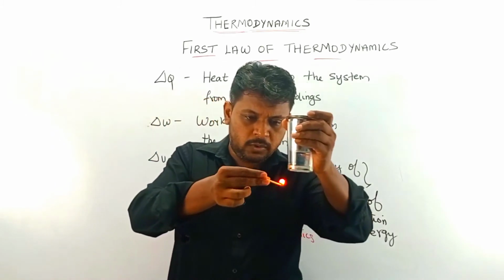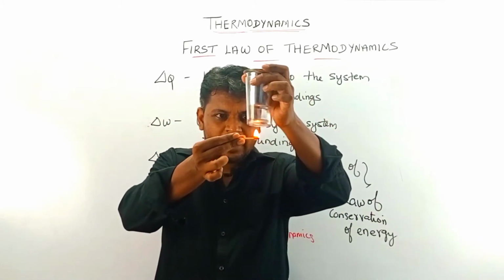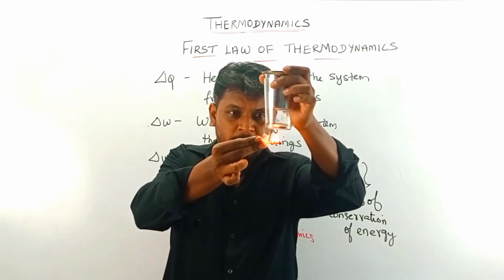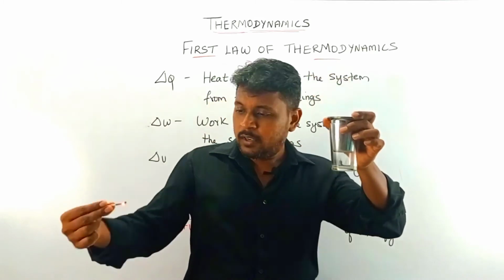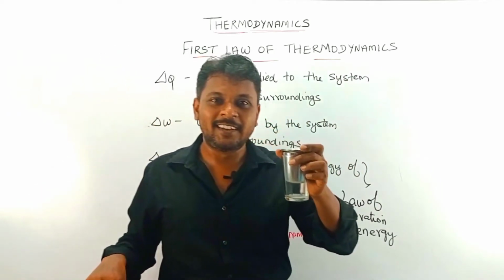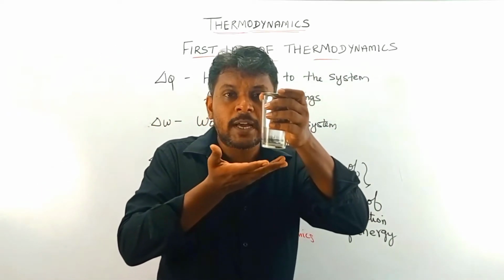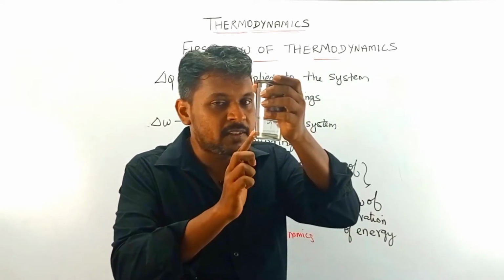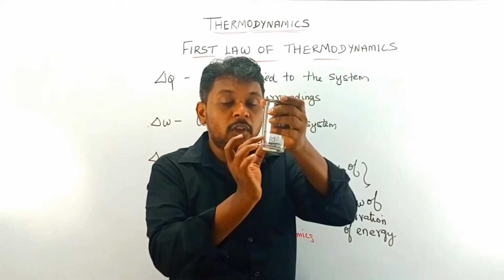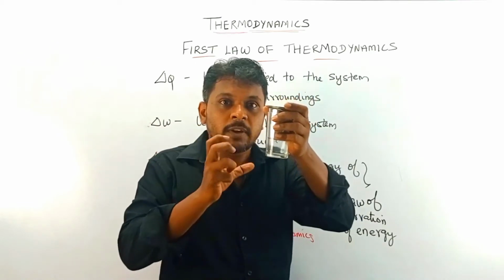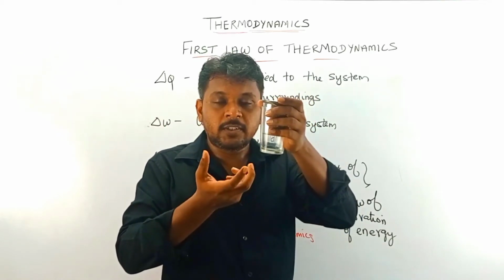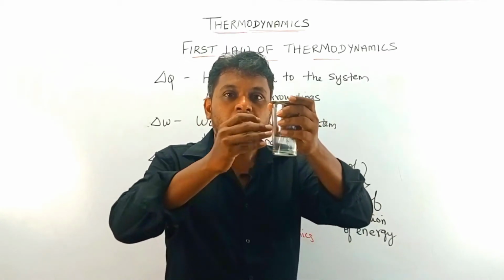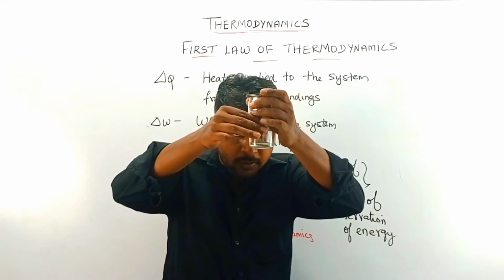This is the process where externally, from the surroundings, heat is supplied to the system. So when external heat is given to the system, what happens? You see that there is a change in the internal energy of the system, and the molecules of the gas vibrate vigorously. There is a change in kinetic energy of the system, which in turn expands. The gas molecules expand.